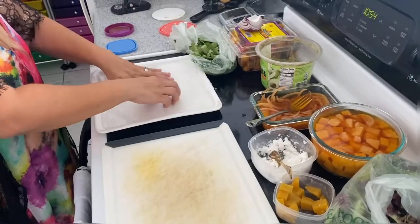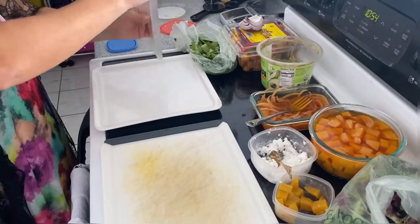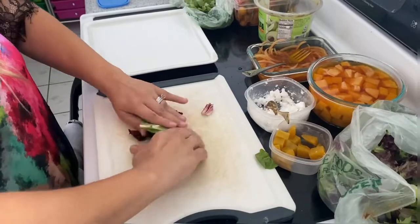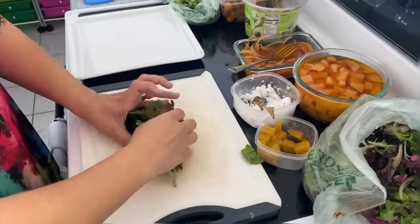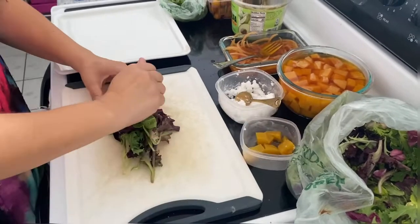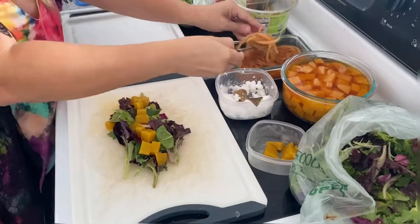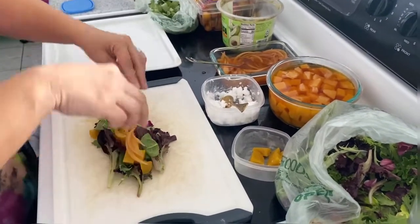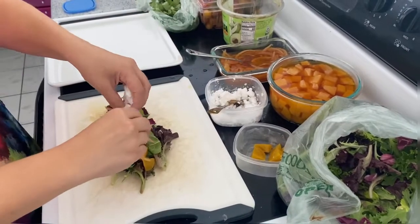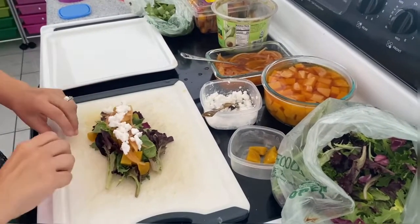Okay, first you put the paper in hot water, not too long because then it breaks apart, so just enough. And then you start putting all your ingredients. I added the lettuce, and this type of lettuce is good if you squeeze it so that the surface becomes smaller. And then you put all the other ingredients. I have the beets, and then some of the pickled onions, which is perfect on this recipe. And then of course the feta cheese, vegan, as much as you want. This added a lot of flavor.